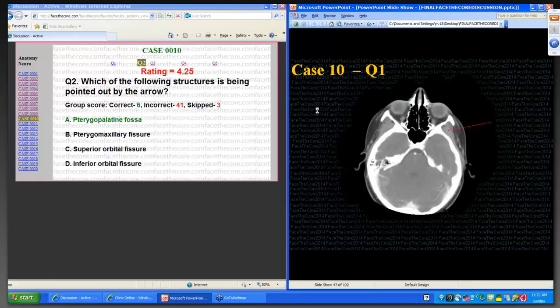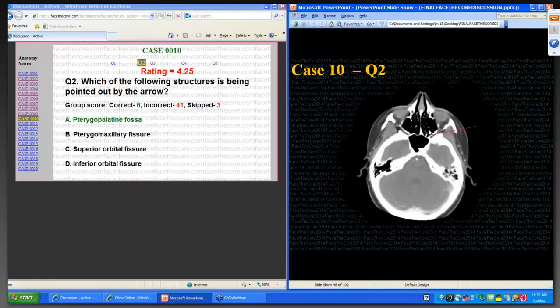Okay, question 2 is, which of the following structures is being pointed out by this arrow? So this is a very important question to know. This is the pterygopalatine fossa. And it's important to know this because it's a very important crossroads in the head and neck. And you should always look for symmetry here. And basically, when you have tumor, we saw earlier the V2 nerve extending into the foramen rotundum, going into the pterygopalatine fossa, and then extending, and then there will be an inferior orbital fissure, and then anteriorly an infraorbital foramen. So this sort of area is very important. Always look for symmetry, look for fat. If there's abnormality, you have to consider the possibility of perineural tumor spread, lymphoma, other processes.